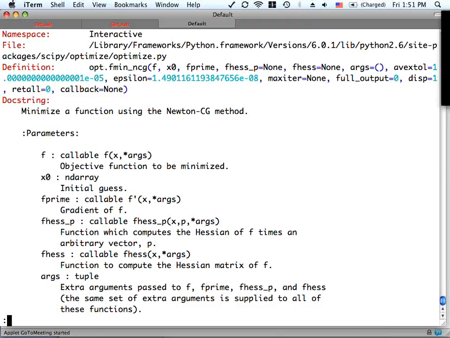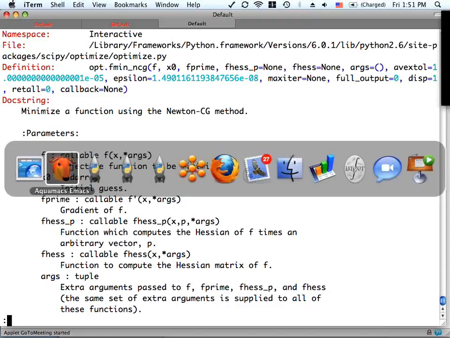Because it uses the Hessian sort of exactly, it can get caught up in places and not converge as well if you start from anywhere. If you're at a saddle point in particular, and you try to use fmin_ncg, it can fail. However, if you are very close to the optimum already, this can be a final iteration that one could apply to try to get an answer that's even closer.